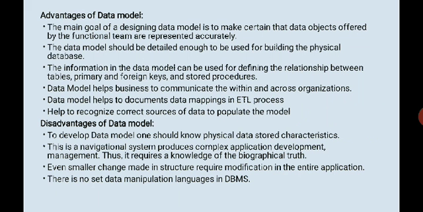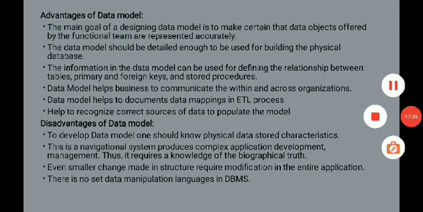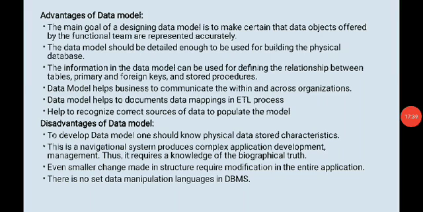Now we have advantages and disadvantages. So what are the advantages of a data model? The goal of designing a data model is to make certain that data objects offered by the functional team are represented accurately. So first you need to check the accuracy of the data, and it should be detailed enough to be used for building the physical data model, right? So the data model has to be accurate, and it should be detailed enough. Those are the characteristics, or I would say the advantages also.